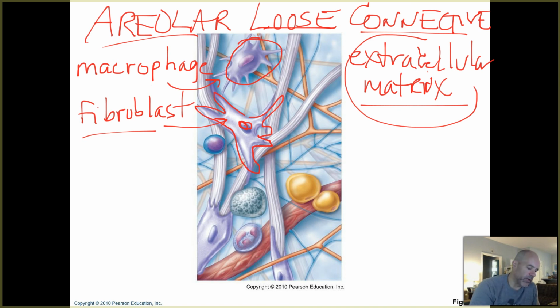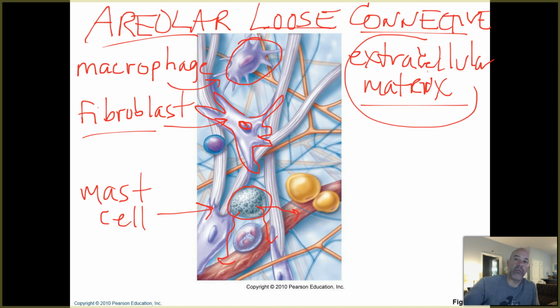All right, this cell that you see over here is called a mast cell. What mast cells do is they monitor tissues for infection and damage. And if you do have an infection or some sort of wound injury, they'll send chemical signals over here to the blood. That's a blood vessel passing through there. And that calls in the troops to come in and help fight the infection and clean up the damage. So that's a mast cell.